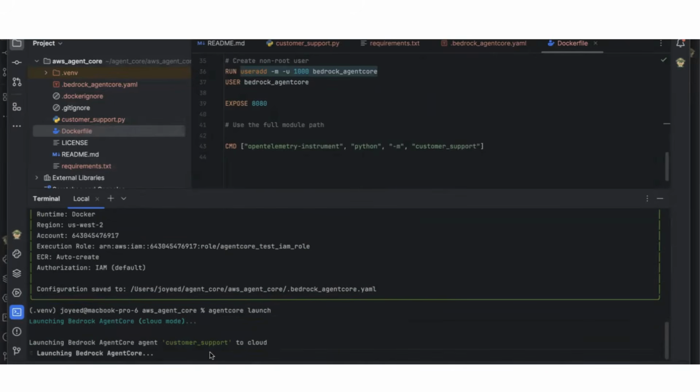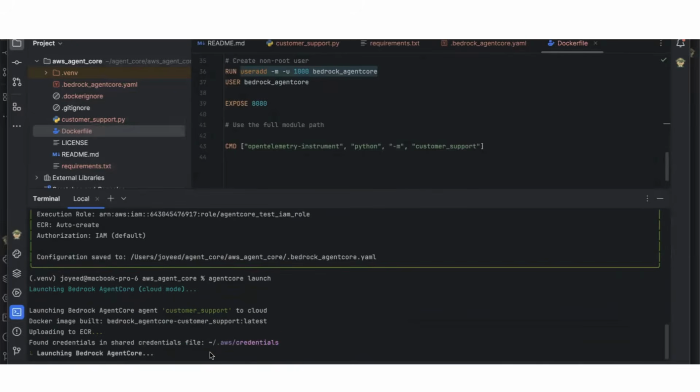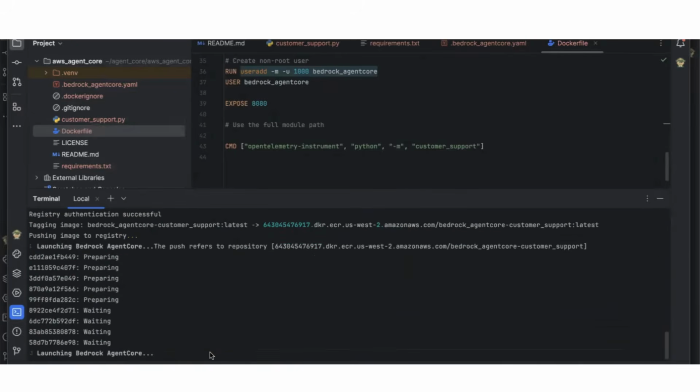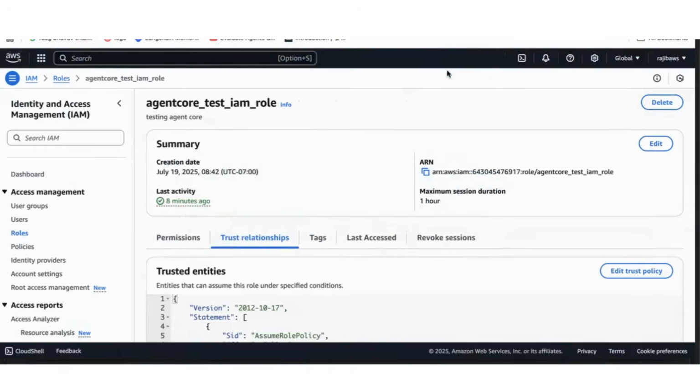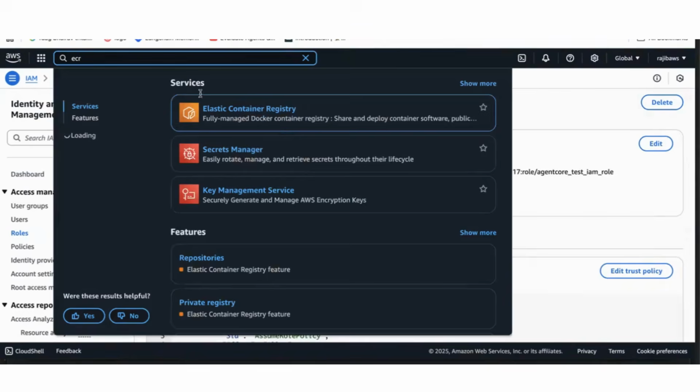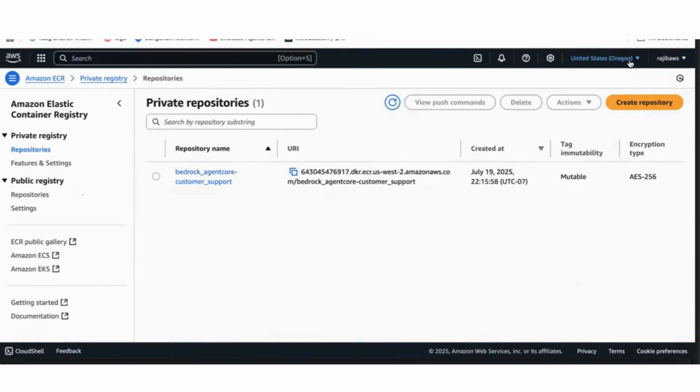So when I do an AgentCore launch, this is where it is creating the Docker image and pushing it to the ECR. Once it is done, if I go here in my ECR, in my AWS West region, it created this repository for me.